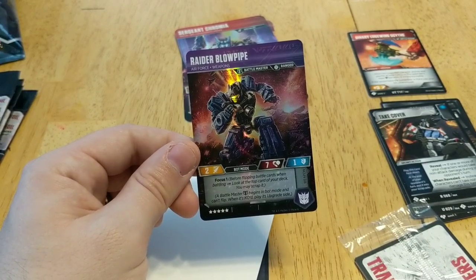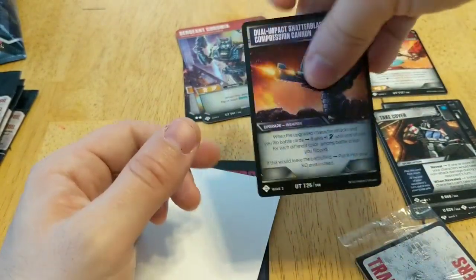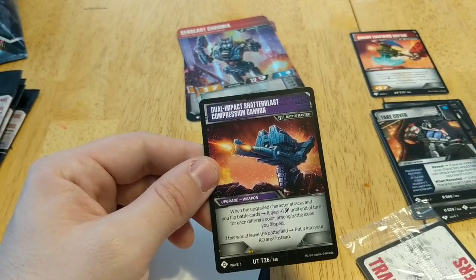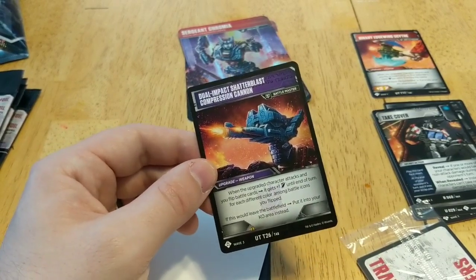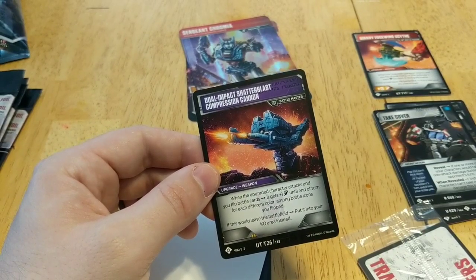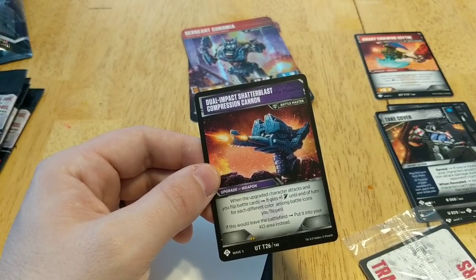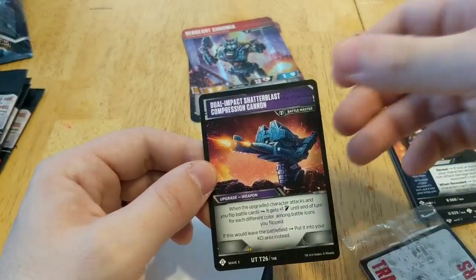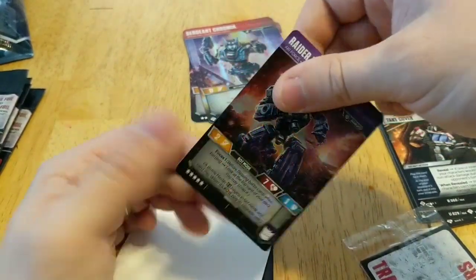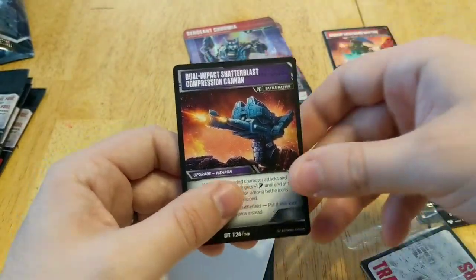That's pretty cool. And the Battle Master just begins in bot mode, just like Tyraxodon did. So, once he is knocked out, he gets to flip over and become a gun, the Dual Impact Shatterblast Compression Cannon. Say that 10 times fast. When the upgraded character attacks and you flip battle cards, it gets +1 attack until end of turn for each different color among battle icons you flipped. Okay. And now we got a lot more colors, so that could get interesting. I like that. And then, of course, if the character gets knocked out, he goes to the knockout area instead. I like that. What was the name of Tyraxodon's thing? Binary Edgewing Scythe. That is a mouthful. Okay.